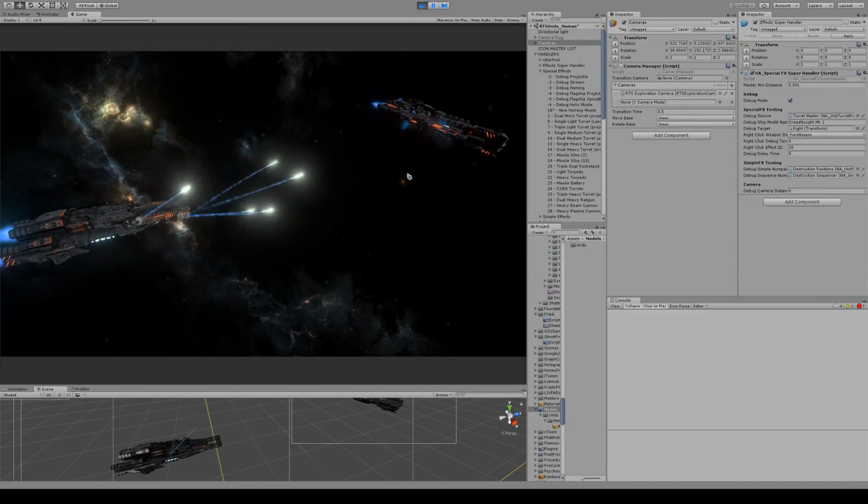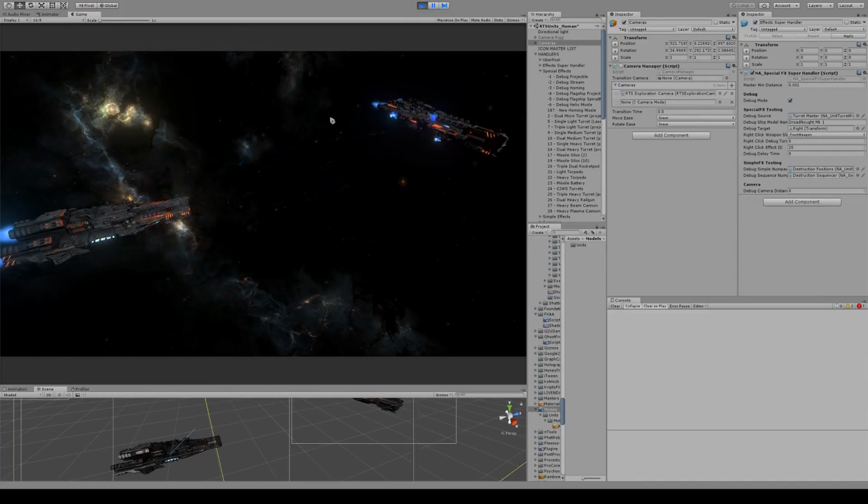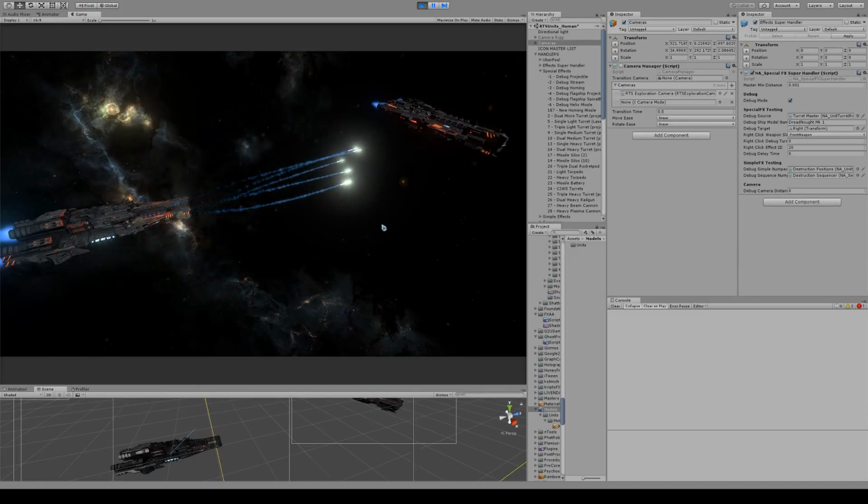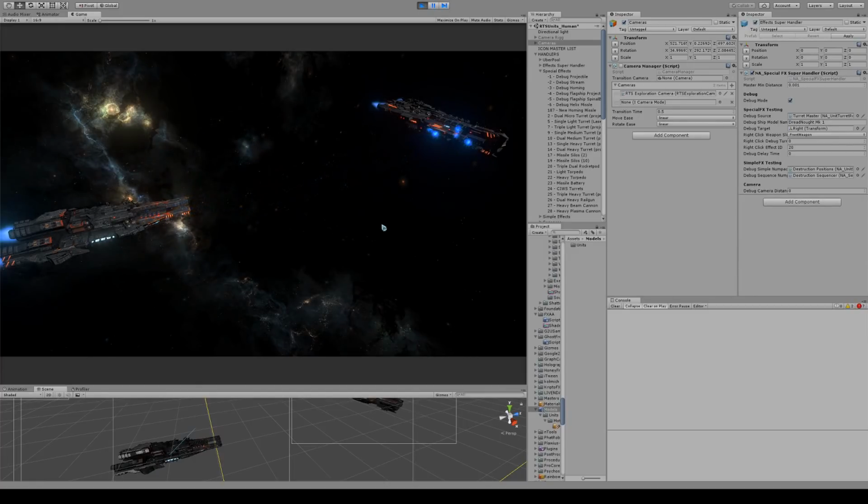There. The system we use actually allows weapons to impact over the entire side or front or whatever of the ship that you're targeting. So there's not like a preset amount of hit locations. There's not like one hit location here, one hit location there, and one hit location there. Weapons can always impact over the entire length of the ship. Now, this is a pretty nice looking rocket barrage, but it can of course be much better.